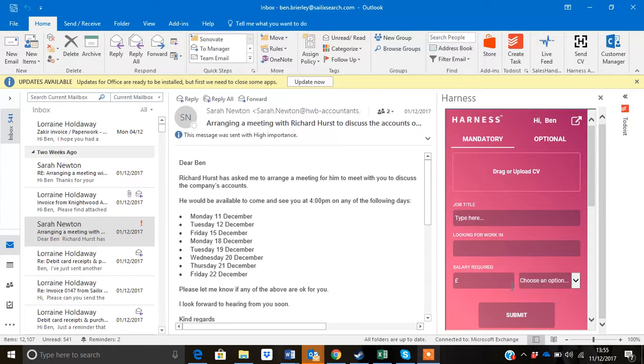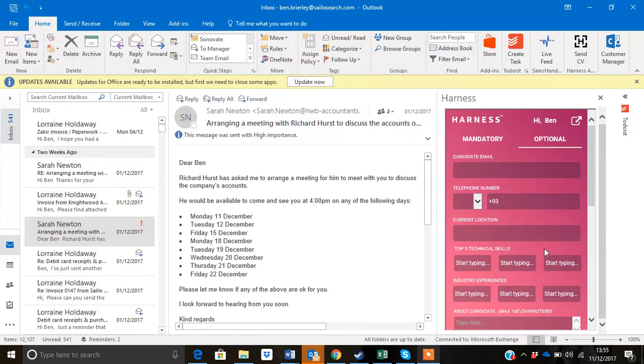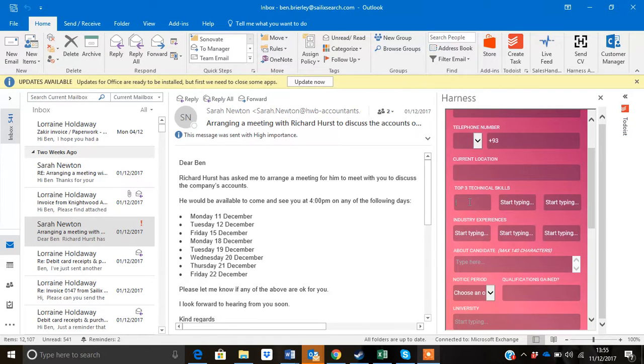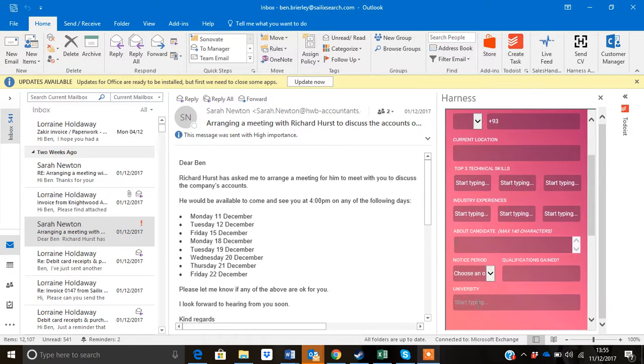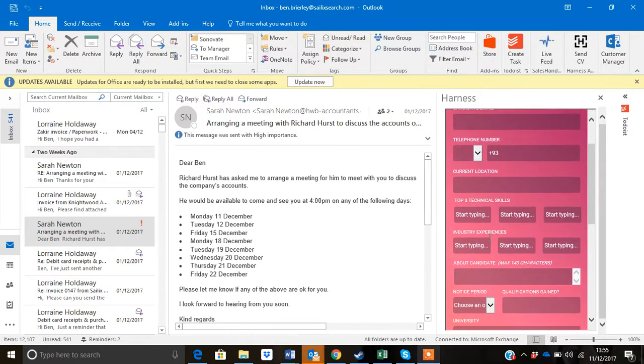Click Add a new candidate and you're brought to this screen. Now you can see that we've split data into two fields. We've got mandatory data here, which is the minimum amount of data that we need from you in order to make sure that they're found or pushed to the right hiring company. And we've got optional data here, which is a load of stuff which is mostly nice to have: technical skills, industry experiences, any about details you might want to write in to just personalize that application a little bit more. And of course, education and university background. For example, if they've got a first class degree from Oxford, you might want to shout about that. So simply enter it in and away you go.